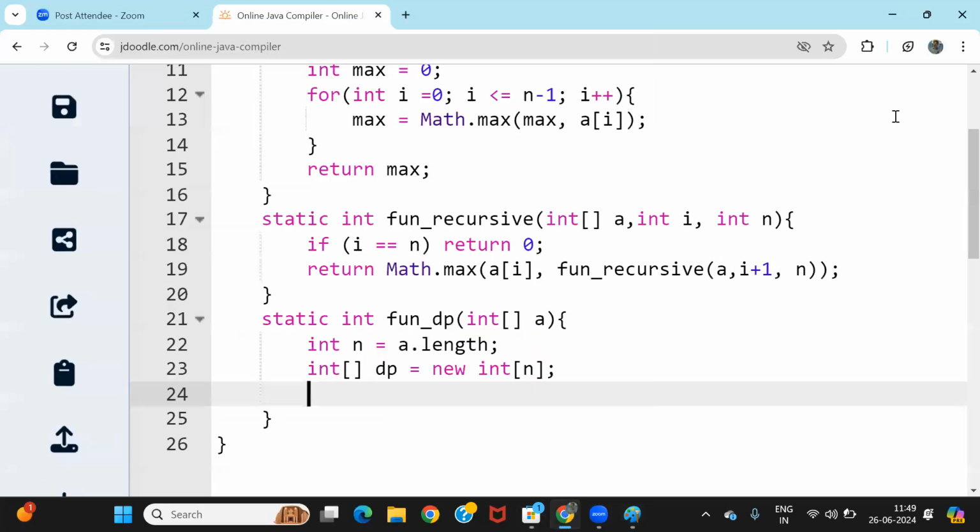Okay. Now, the maximum up to the 0th index is array[0] itself.